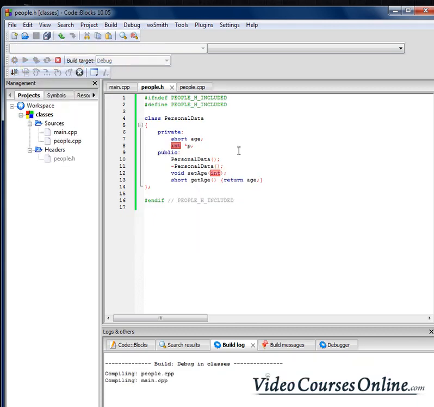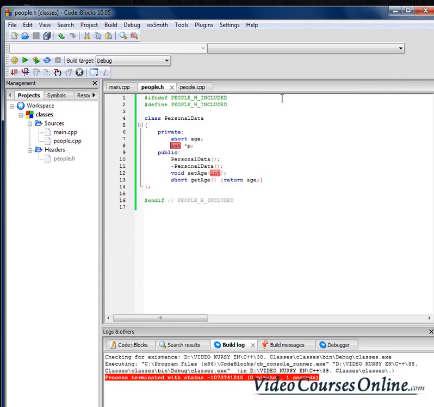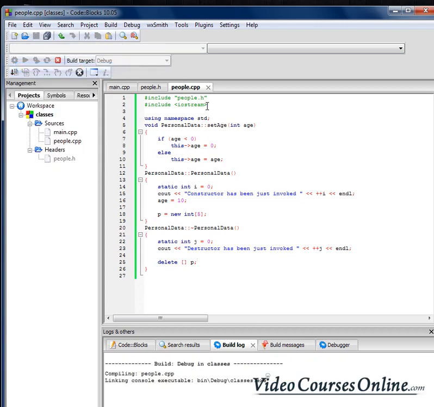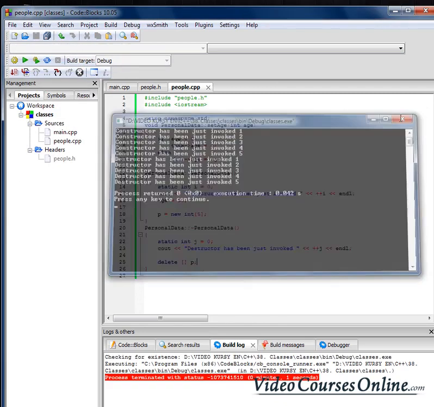When I build and run that program, right now the destructor here is not freeing that memory. We should remember to do something like that: delete p. Okay, so now everything works fine.